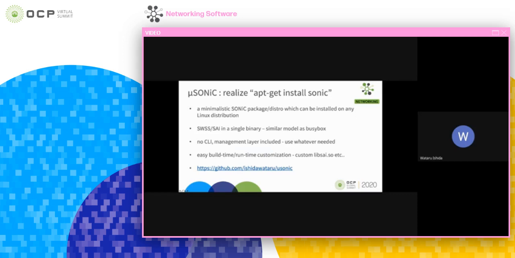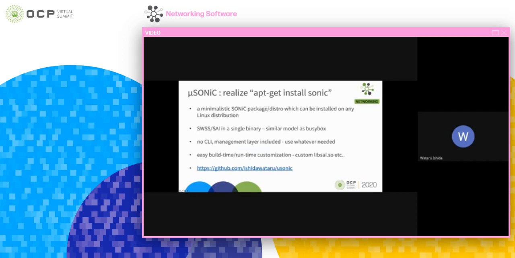It also tries to enable easy build time and runtime customization. By default, when you boot up MicroSonic, it will use the virtual switch libsai.